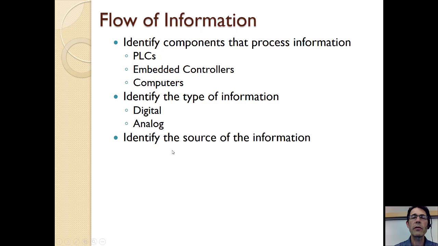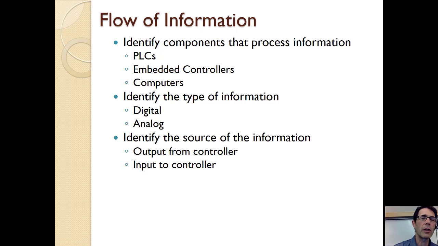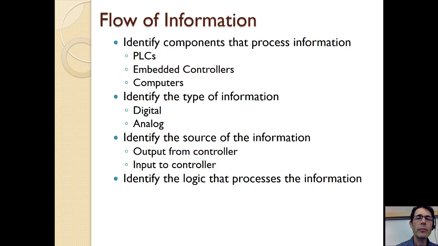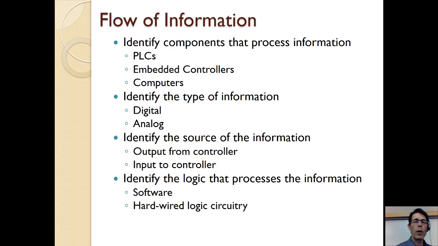And then what's the source of the information? Are we looking at an output, a digital output from the controller to switch on a relay output, for example? Or we're looking at some sensor that's putting information back into the controller. And then what kind of logic is used to process the information? Is it software? Most of the time in a modern system, it's going to be software. There are some older systems that are hardwired to only perform one process, but that's not very common nowadays. But in some cases that is the case.